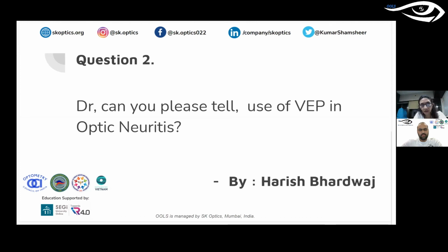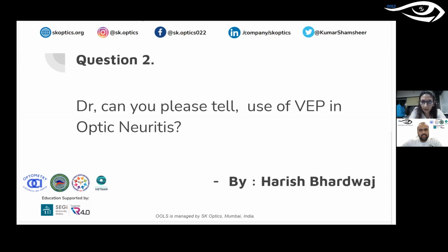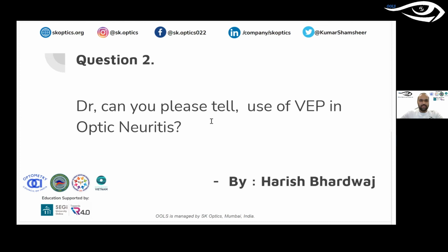There are certain waves which occur in optic neuritis, and they are called the P waves and the N waves. In optic neuritis, one particular wave is stunted in height plus prolonged. When you do VEP, it's diagnostic of optic neuritis. If the N wave is delayed or the P wave is delayed and it's stunted in height, the P100 as it's called, that is diagnostic of optic neuritis. So if you have a confusion, you can do an MRI, you can do a VEP, you can do fields, and all this will tell you whether it is optic neuritis or ischemic optic neuropathy. However, the diagnosis for optic neuritis is now MRI, visual evoked potential and fields. These are the three things which help you diagnose optic neuritis from other conditions.